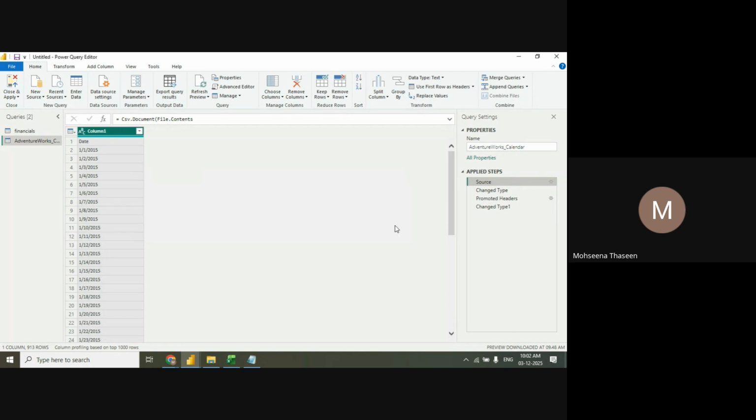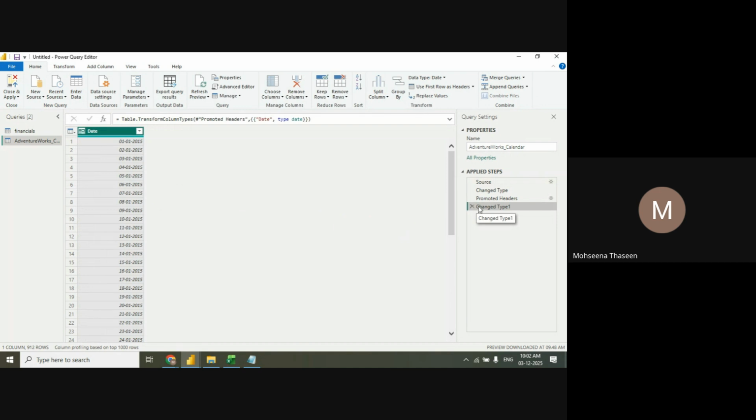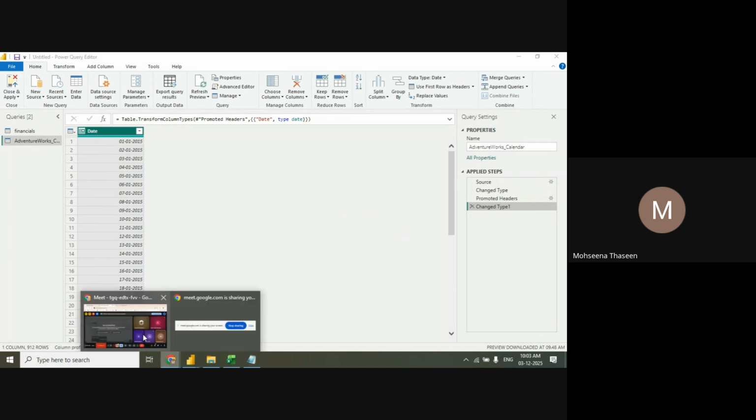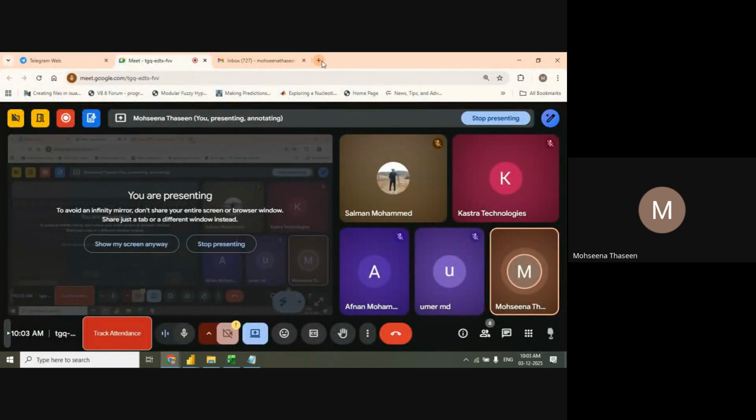At this moment, I don't want it. Already I have done it. Got it? Now, this was yesterday's session. We have done it. Now, what I want to do is just fetch the data. Afan is having a problem, so let me fetch the data from the cloud.